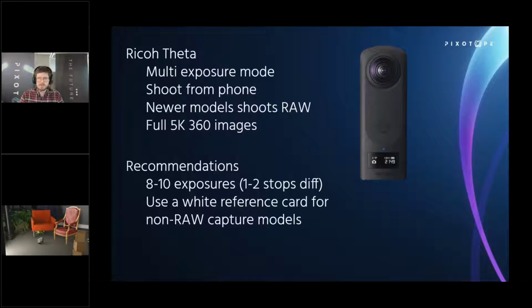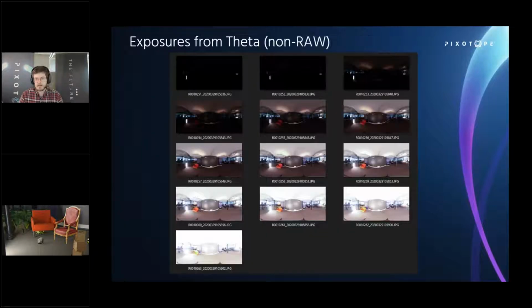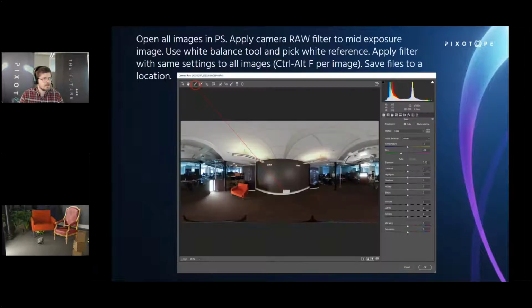The cameras we use, we generally have to do multiple stops because they are not HDR by nature. So we tend to do 8 to 10 different exposures with a few stops of difference. It's also important to make sure you have a paper card or a whiteboard to ensure you're able to set your white balance. So here we can see the actual images we took from our physical set 2 days ago. We bring these into Photoshop and set the white balance across all our different captures.